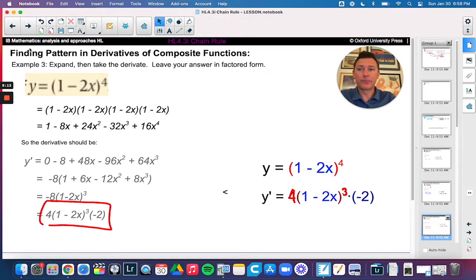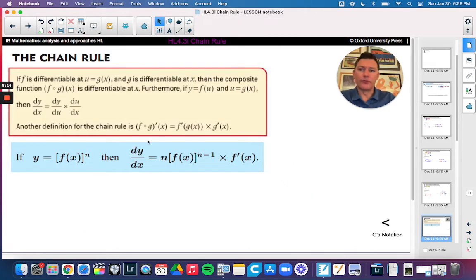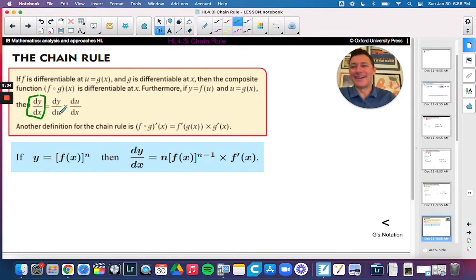It's pretty neat. So here's the formal jargon. I love the way they write this. If you're trying to take the derivative of y with respect to x, talking about x's, if there's a different little function, u, involved, the u function, you have to take the derivative of the outside function with respect to that inside, with the inside just sitting there. And then you take the derivative of the inside with respect to x.